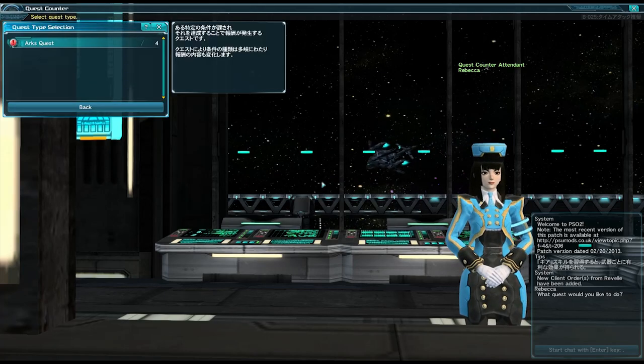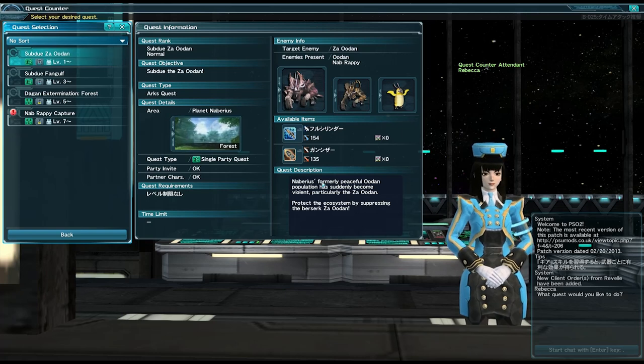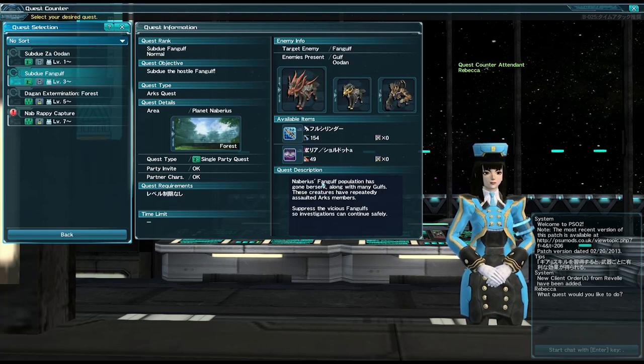Looks like I unlocked a new quest. Sweet. So we will choose from our quest list, Arc's quests. And here I've unlocked up to a level 7 quest. Currently I'm level 3, and that means I basically need to continue to do the quests that are available to me at my appropriate level.